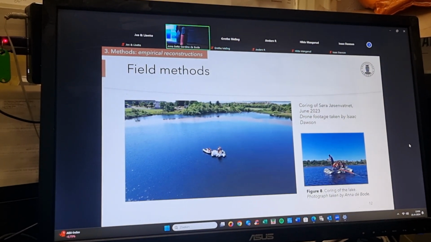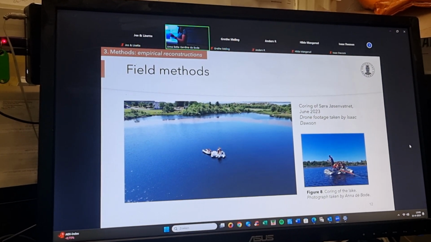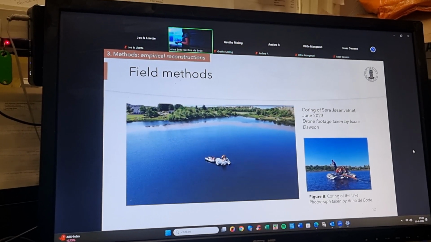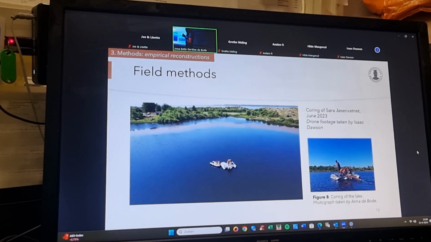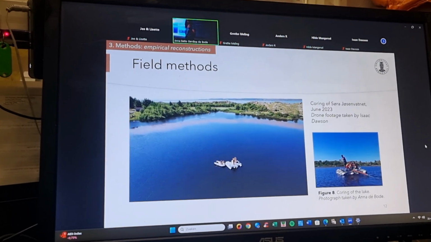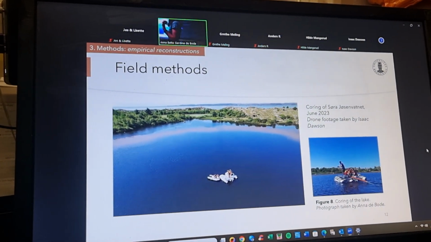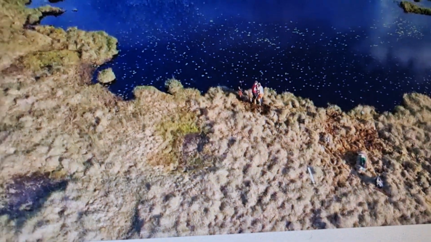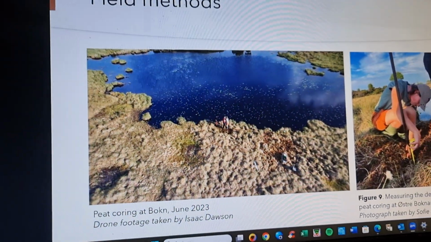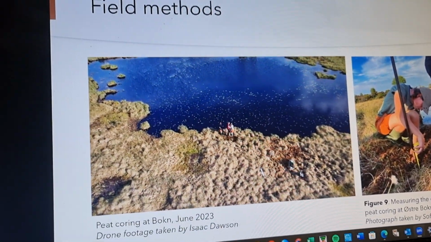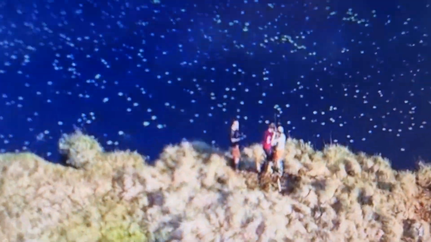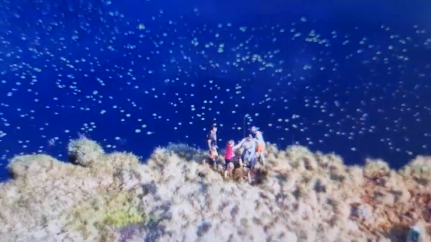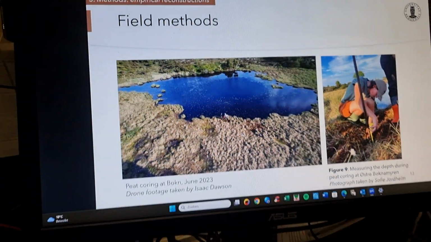But first, we had to go to Sør-Jærenvatnet last year in June to collect the sediment core. You can see us doing that here. It was very nice weather, and we used a piston core to collect the core. That all went very well. Then we went to the bog. Still very nice weather, a little bit more insects, so maybe a little less comfortable. But here we used the Russian peat corer for collecting the core.